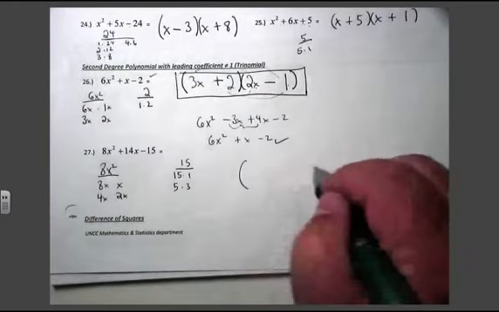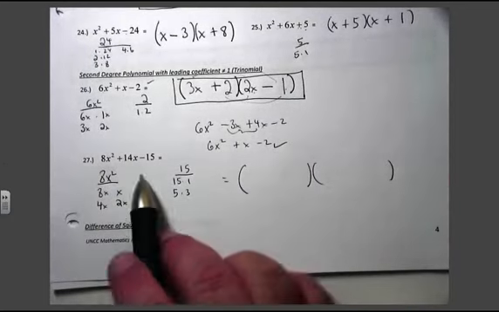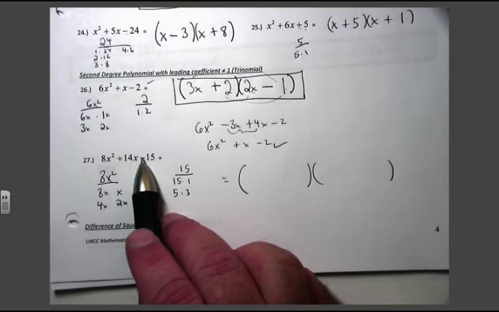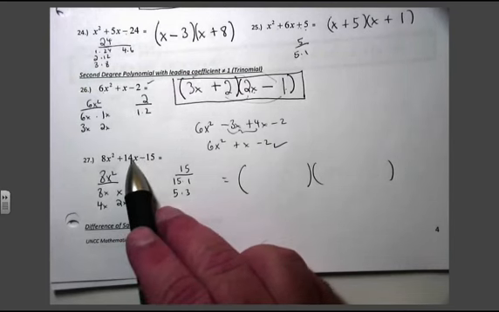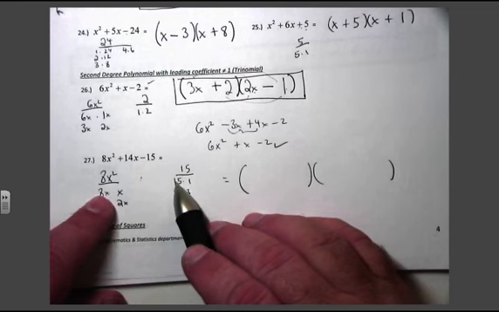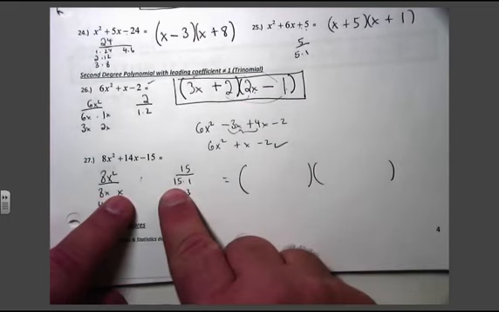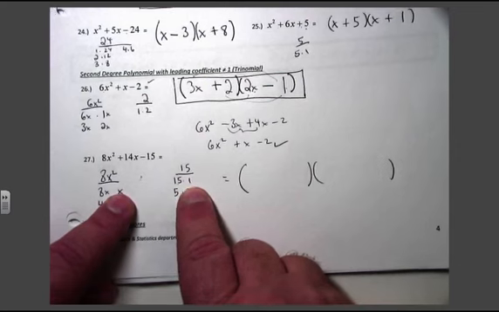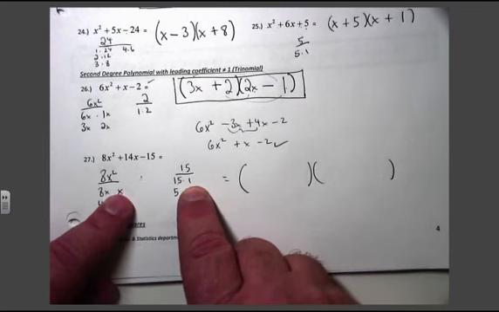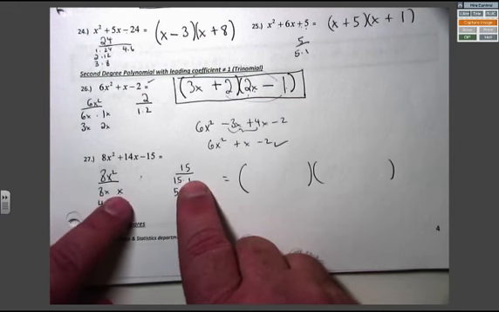So here's my anti-folding thing here. All right, so which one am I going to use? Well, it's a minus again, which means I want to subtract the outer and inner parts to get a middle term of a positive 14. Well, here I go, process of elimination. 8x times 15, well, that's just huge. 8 times 15 is a big number, 120. 1 times x is x. That's 120 minus x is 119. That's not it.